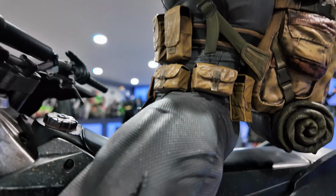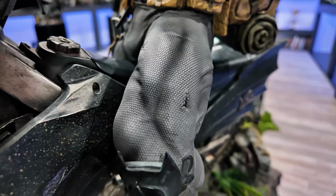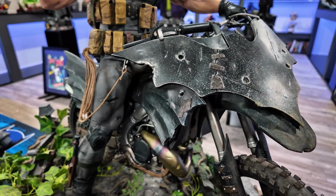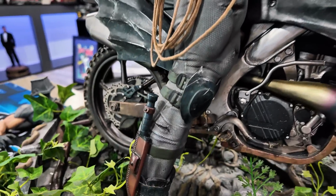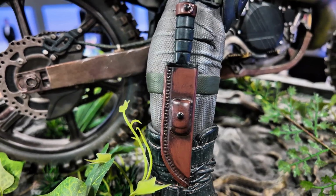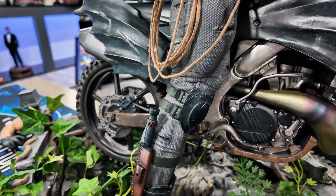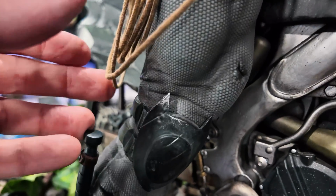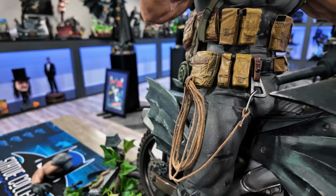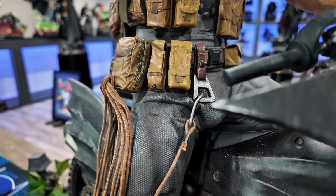Again, Batman's got really nice detail, texturing, nice shading on him as well, muscle definition. Kind of spin it around a little bit more here so you guys can see some of the detail. Let's look at the other side. Obviously, you've got the knife on his leg, which looks great. And you have real rope attached to his utility belt that goes up into kind of like a carabiner up top.